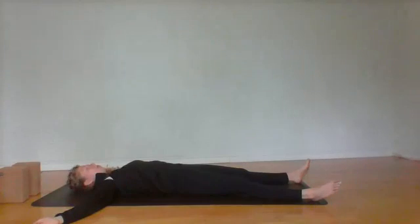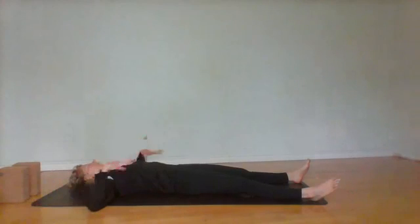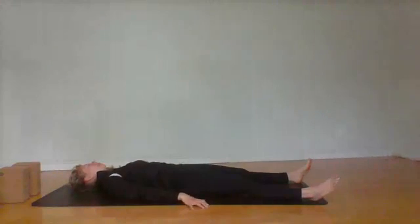Slowly start to tip your head back and forth so you can keep your eyes closed and just slowly look to your left, bring your head back to center, look to your right, and just continue that back and forth. The next time your head comes back to center, you can just stay there. Wherever your hands are, you can move them down so the palms face down beside your hips. Use those hands pressing into the ground to support you.